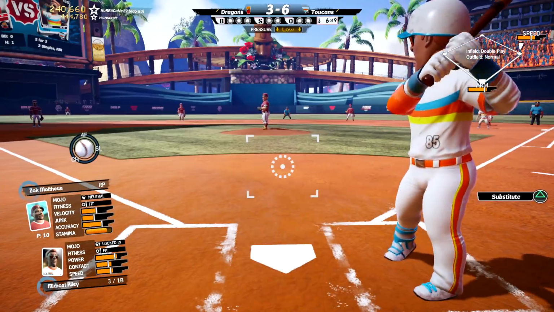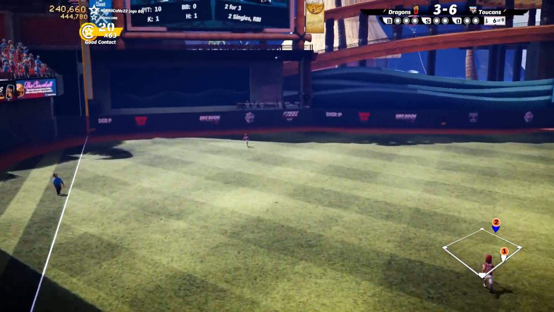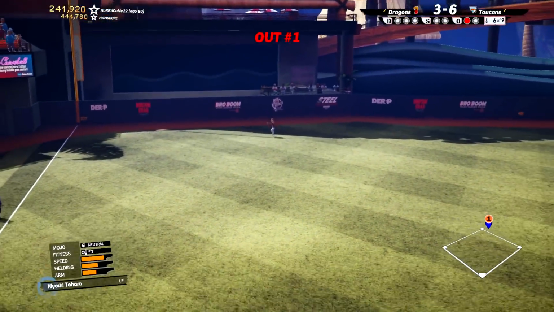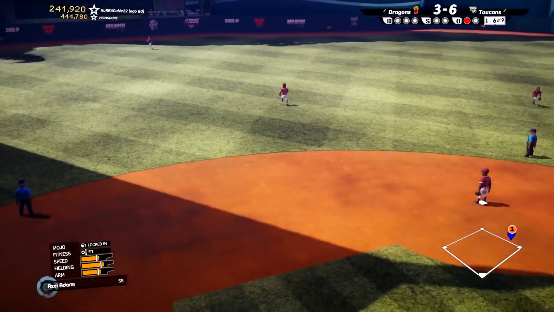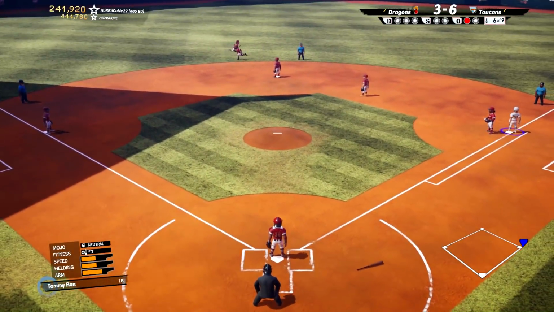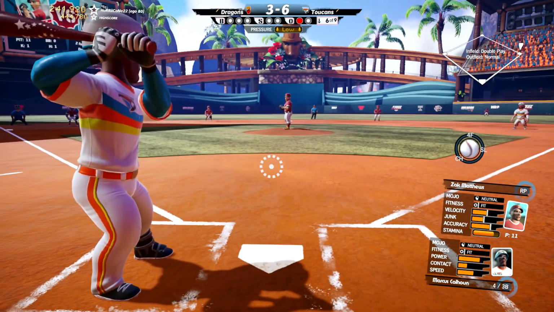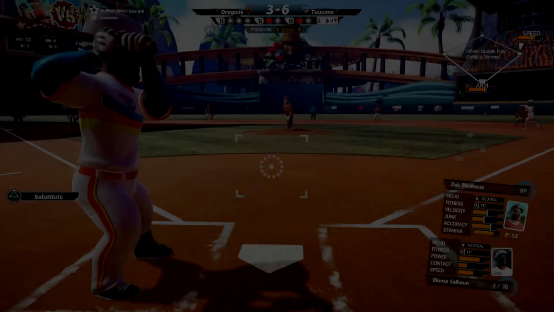Michael Riley. That's in the air to left field. And caught. All right, 6-3 Toucans. Pretty comfortable lead right now. Let's see if Calhoun can get something going here.